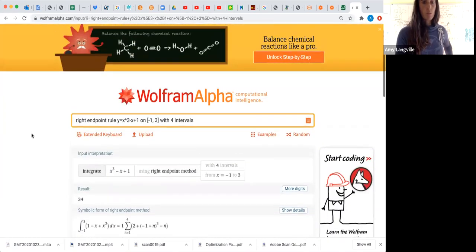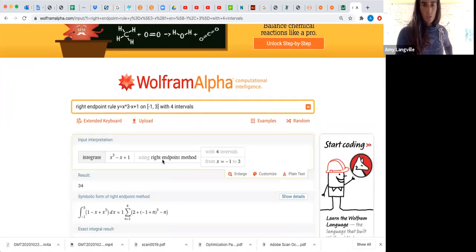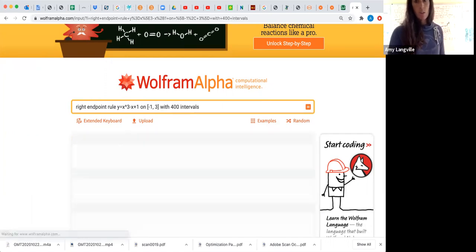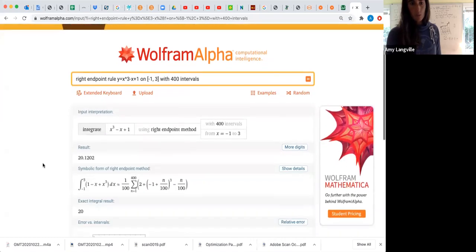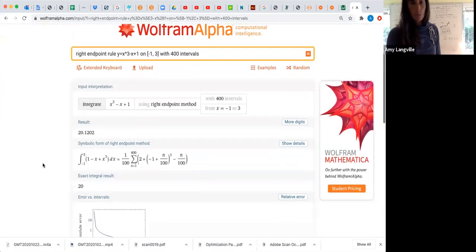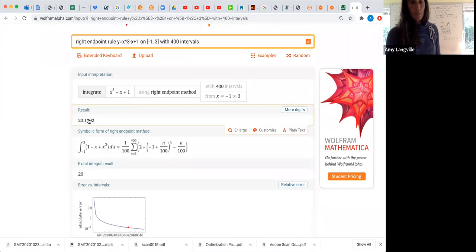So you can see it compute with the different rules, the approximation. Check that the function you've entered is correct, check that your endpoints are correct, and that the number of intervals you're trying to divide it into is all correct. And again, you can easily ask it to do, like, I don't know, 400. Computers don't mind that. It would take us days to probably do that computation, right? That's really tedious.